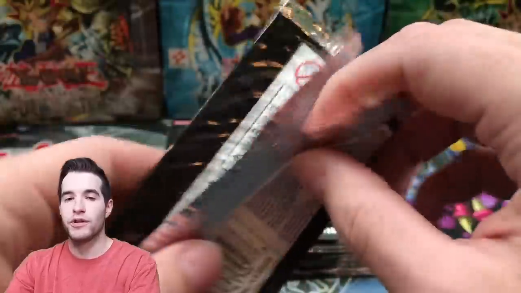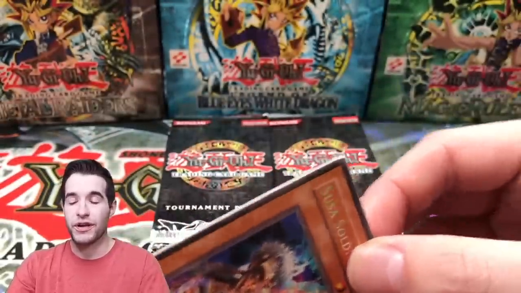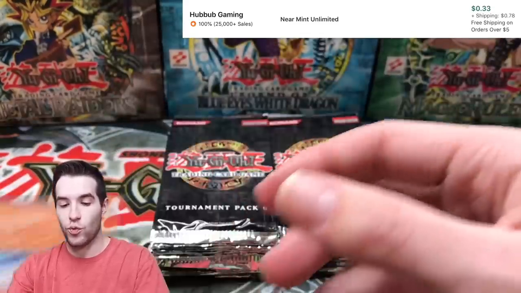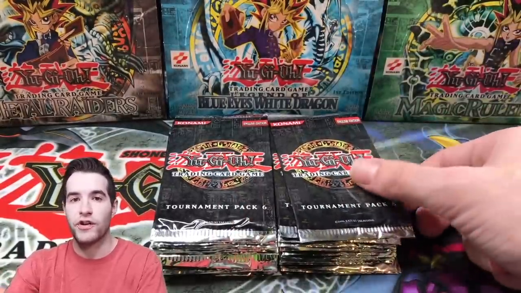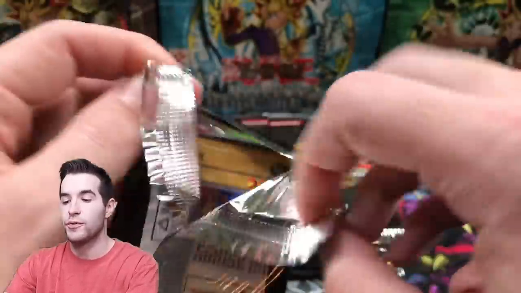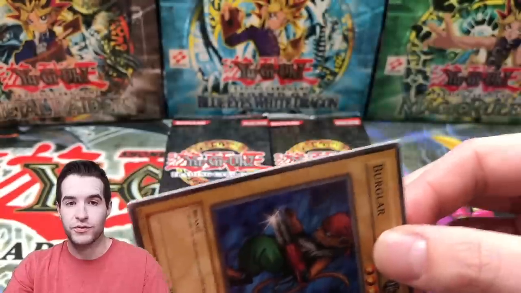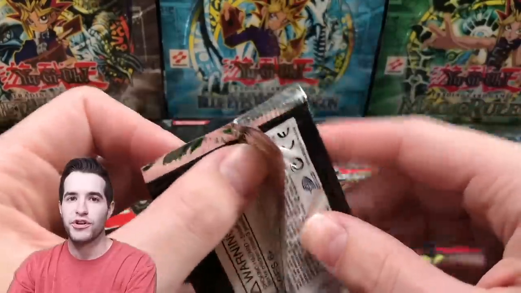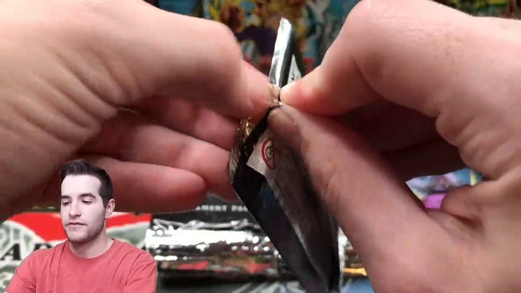40 packs should pull us somewhere in the ratio of 2 to 3 foils, because it's 1 in 18 for a super and 1 in 108 for an ultra. So if we get 1 in 18, we should get 2 supers, and then maybe we could get lucky and get a third super, or we could get the ultra in there, so technically you could even get 4 or something crazy could happen. There's actually some pretty good commons in this one, so I'm gonna have to keep an eye out for those.